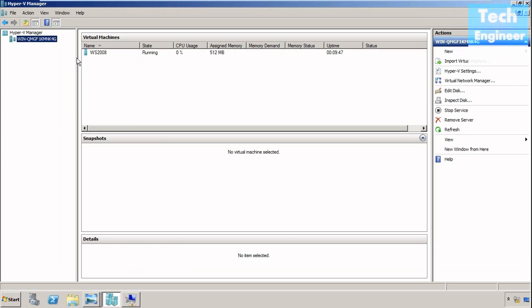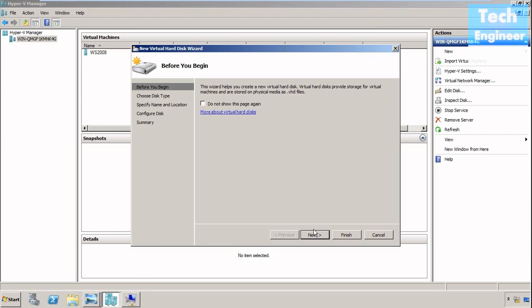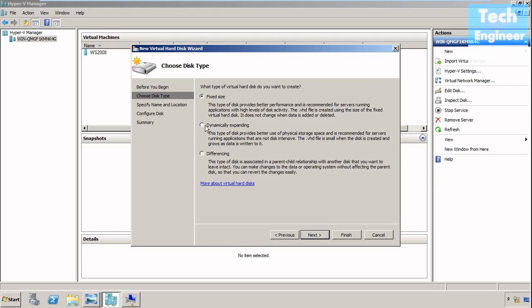But once you create a dynamic disk, for example, create a new hard disk, dynamically expanding, then you find a slight difference.